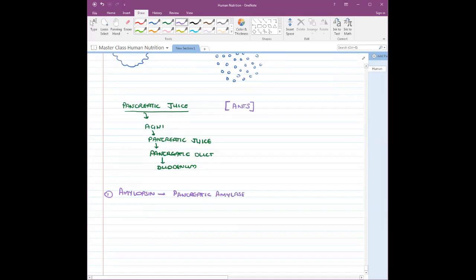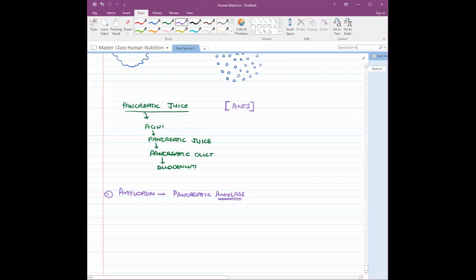Now, guys, whether it is pancreatic amylase, salivary amylase, or any other amylase, intestinal amylase, amylase will work as amylase only, because see what we had said, these enzymes work in the same fashion, they work on the same compound, and they will always give you the same end product. So whether it is your pancreatic amylase or your salivary amylase, their action remains the same. Okay, so now what happens?